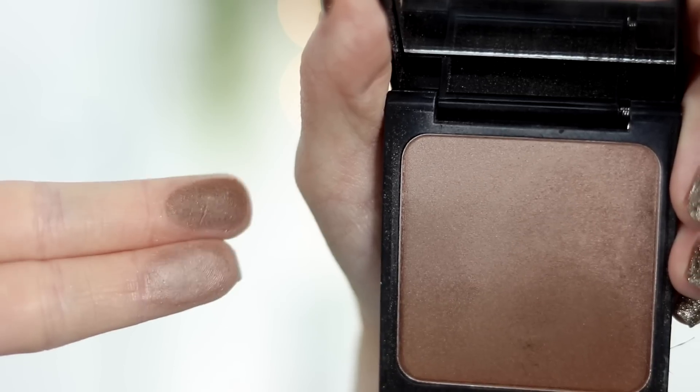The standout contour and bronzer shade for me this year was the Kevin Aucoin Celestial Bronzing Veil in Tropical Nights. If you have fair skin, the light shade right here is perfection for a cool-toned contour shade. I love mixing all three shades — if I want more of a bronzer look I'll go in with the middle. I love that you get basically multiple shades in one. It is pricey but I think it's worth it because I've reached for this a ton, and it has a little bit of glow to it to the point where it just looks flattering without looking shimmery.